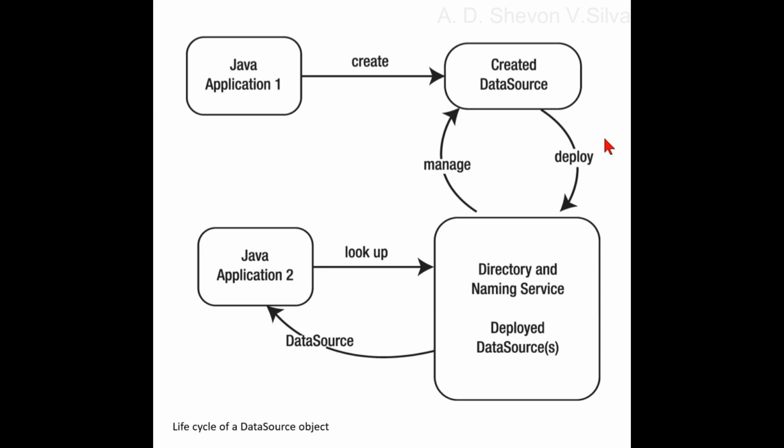For example, JDBC 2 introduced the data source interface that eliminates connection URLs and driver names in your Java applications. Data source enables you to register, using JNDI naming, instances of the data source with a unique name. Then another application can retrieve the registered data source using the unique name. A data source object provides a new method for a JDBC client to obtain a DBMS connection represented as java.sql.Connection. A data source object is usually created, deployed, that is registered and located, with a lookup operation, and managed separately from the Java application that uses it.